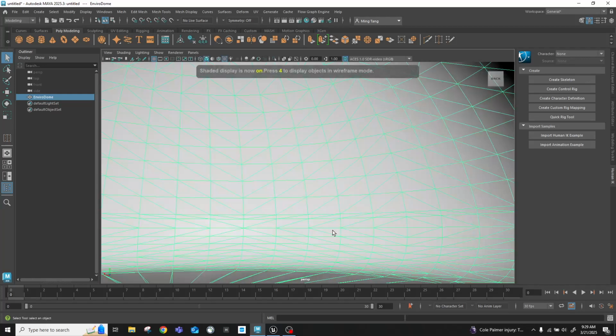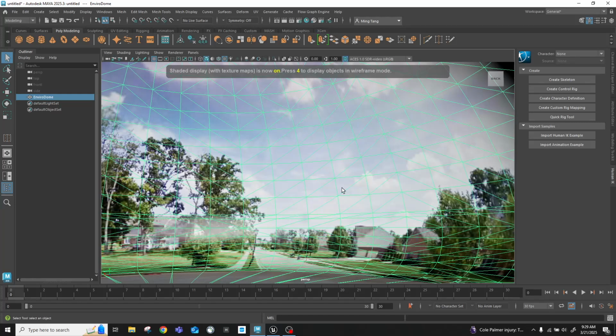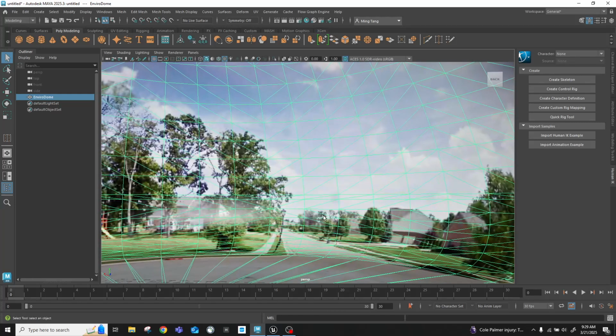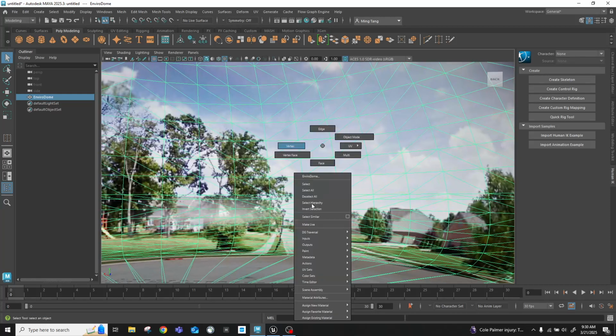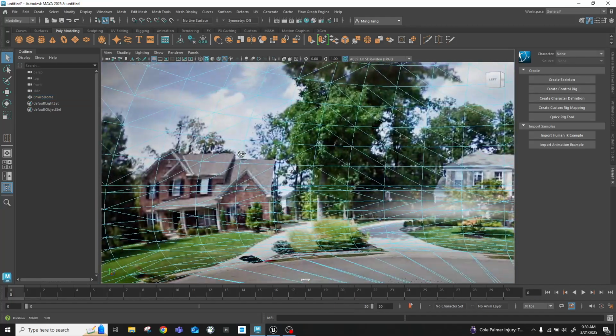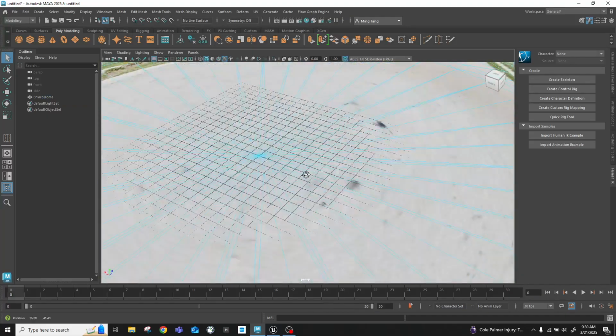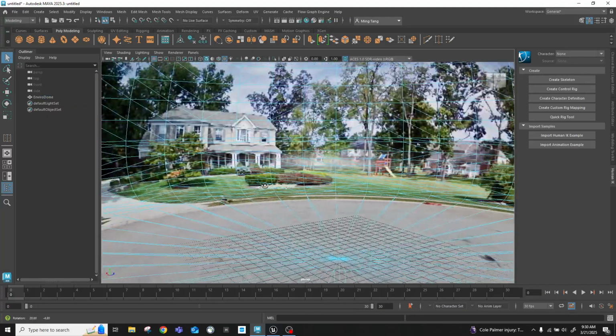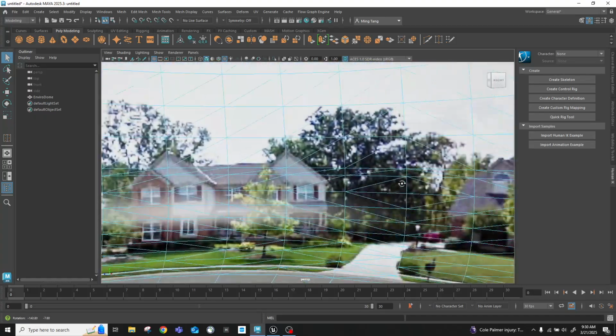And if I turn on the number 6 in Maya, I can actually display the texture. You can see this is how the environment looks in Maya. I'm holding the Alt key. Yeah, forgot the hotkey. All right, so you can see the things are wrapped around, and here is the ground, right? And this is all the geometries.